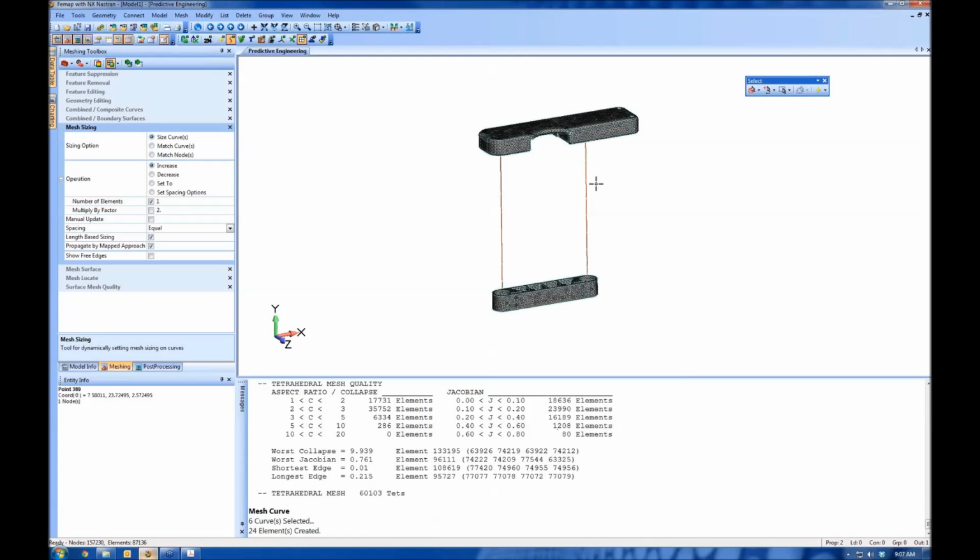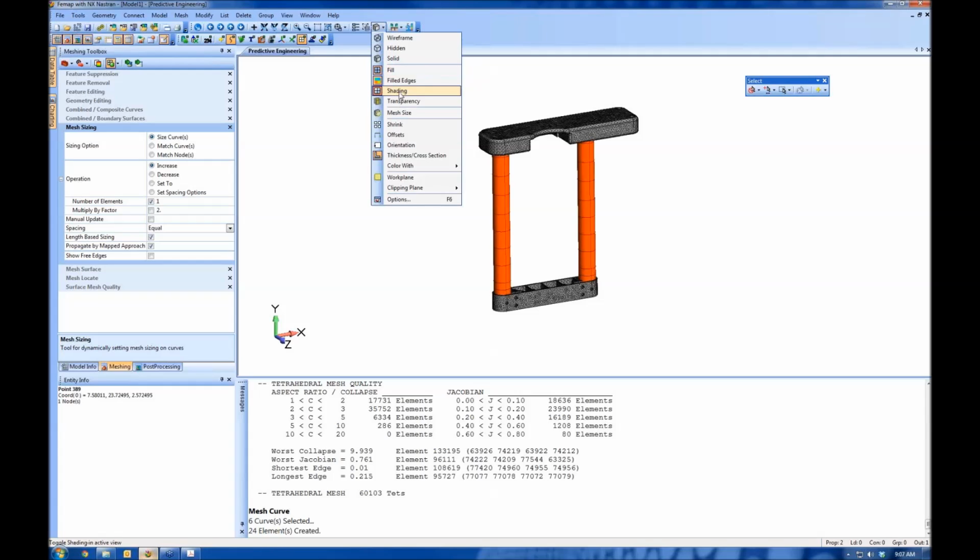Okay, so you can see this thin red line here. My beam elements have been created. If you want to preview the cross-section, this view style cube is really useful. This is on the View toolbar. I highly recommend using this thing because you get the little drop-down menu with all sorts of good options here. You can turn off your mesh sizing, those little dots, if you find them annoying. You can turn on your thickness. You can turn on shading, filled edges.